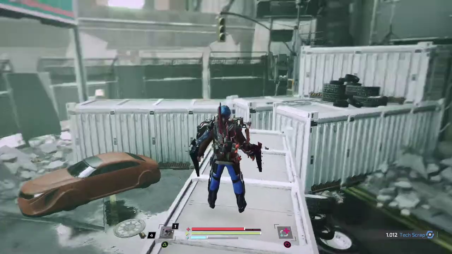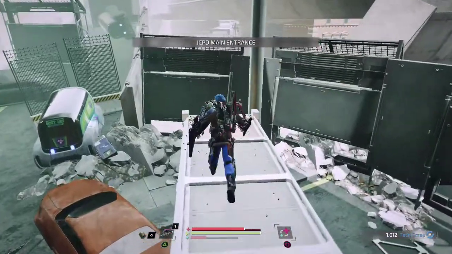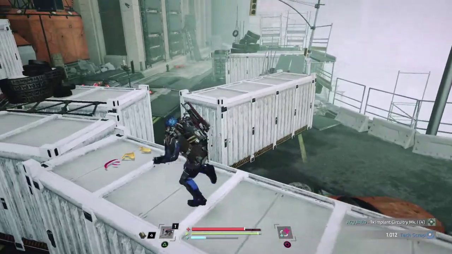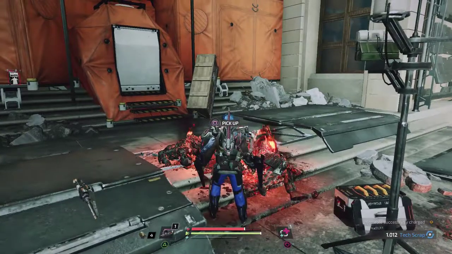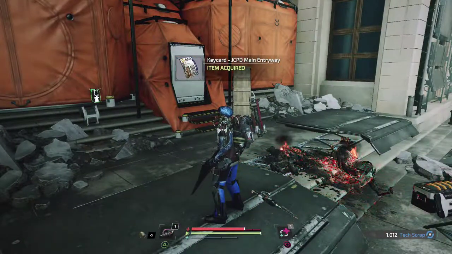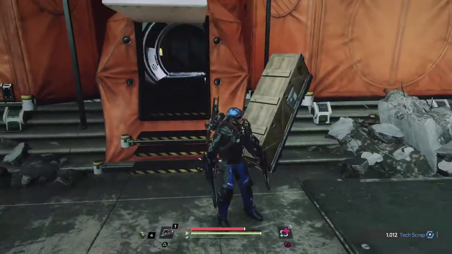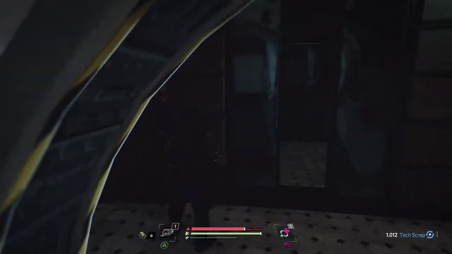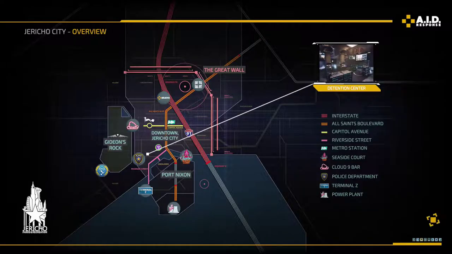So, we should have a look around. There's a few items that I missed. There's one on top of here. There's also a keycard here. I completely didn't even realise it was there last time. I might as well just open it. Okay, so automatically go for it anyway. But this leads us back into the prison area where we fought the first boss.